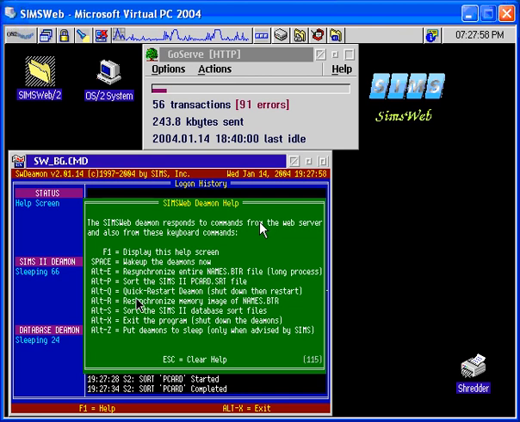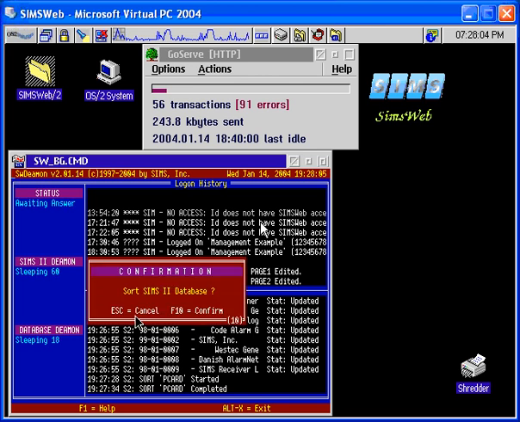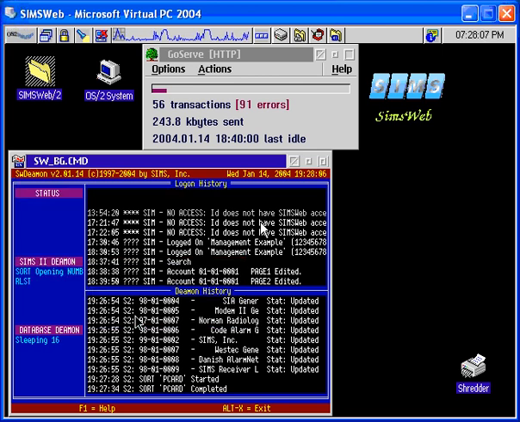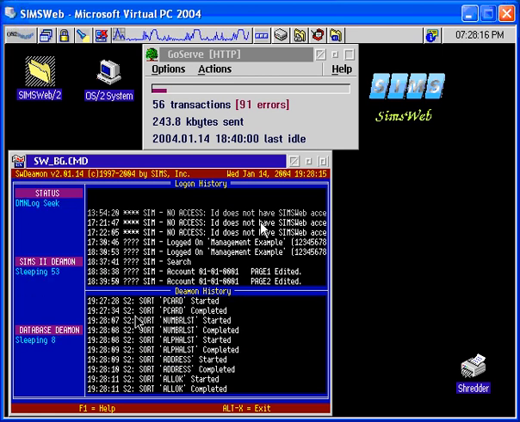Okay. There are some others that are probably worth a quick noting about. There is another one, sort the SIMS2 database sort files. That's an Alt-S. That's another nice one. This is the one that handles your names, your number lists, your address sorting, your all OK words, and so forth. These are very quick. Also, you can see that those have already been completed. Probably 10 times faster than the SIMS2 for DOS would do, but probably not quite as fast as this new SIMS for Windows.